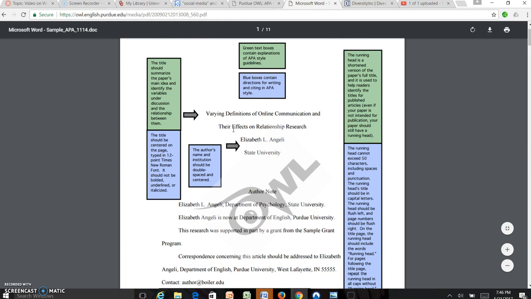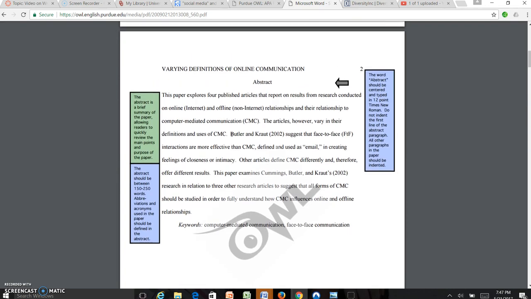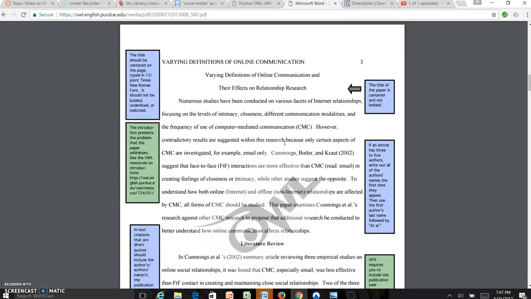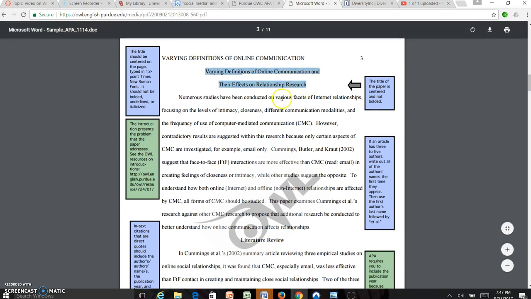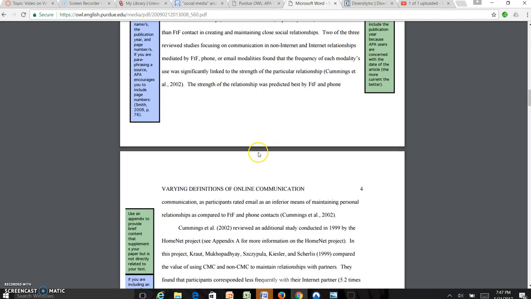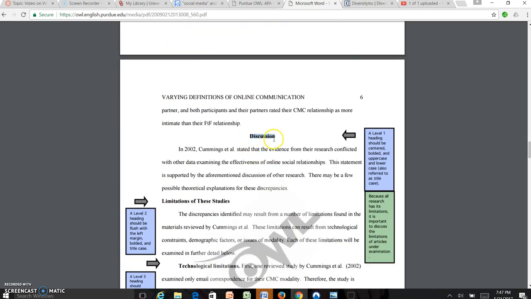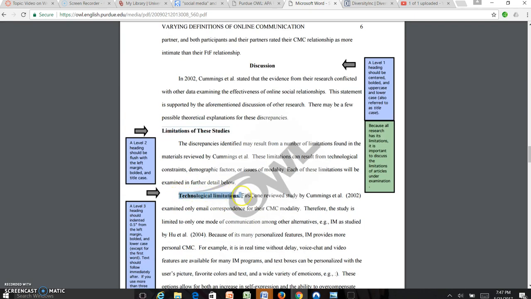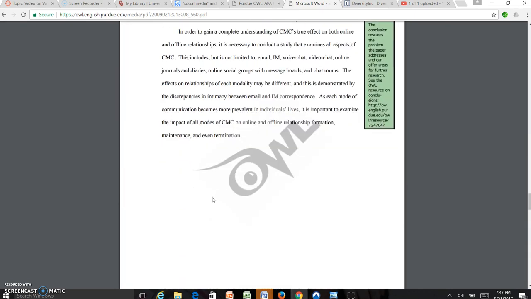All right, so I'm going to add this to the resources in the class, and I'll make this available to everybody. You can see how the abstract should be. As I mentioned, we don't need abstracts for our papers. It tells you about all the indentation and the use of titles, and I highly encourage you guys to use chapter titles for your paper, including literature review. When you change the focus of your paper, use a title. Subtitles, it tells you how to do subtitles, subtitles of subtitles. You know, this is an excellent guide for you to use for formatting your papers. Okay?